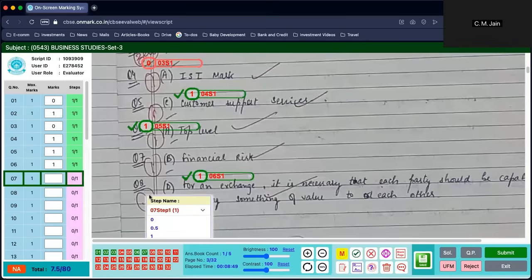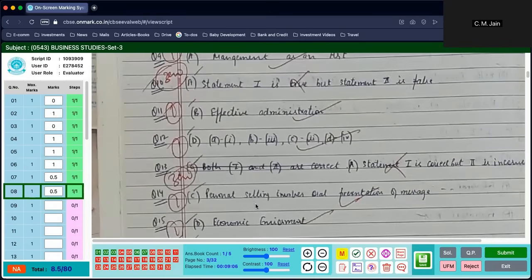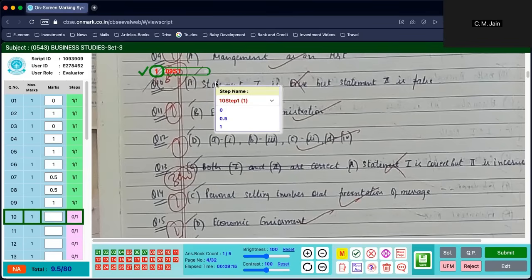7, 8, 9, 1 mark. 10, I have given 0 mark.